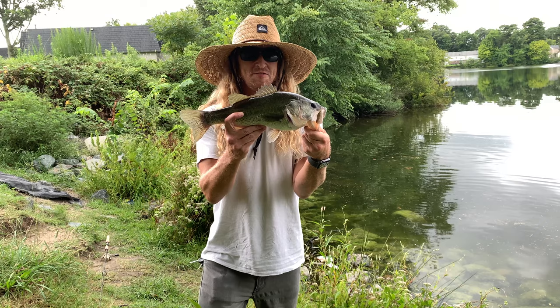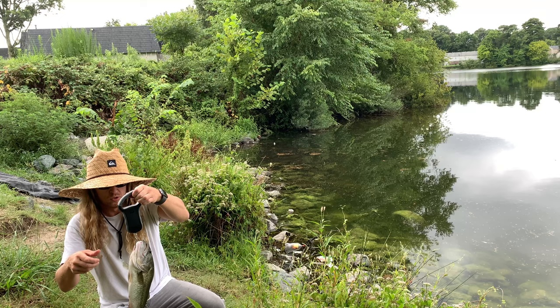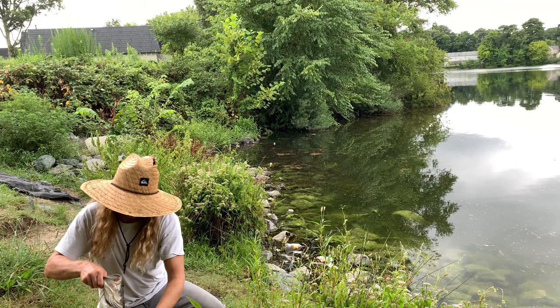Out and woo boy, he tore it up. Man, that was awesome. All right, 2.2 pounds, 2 ounces. All right, let's get her back in there.